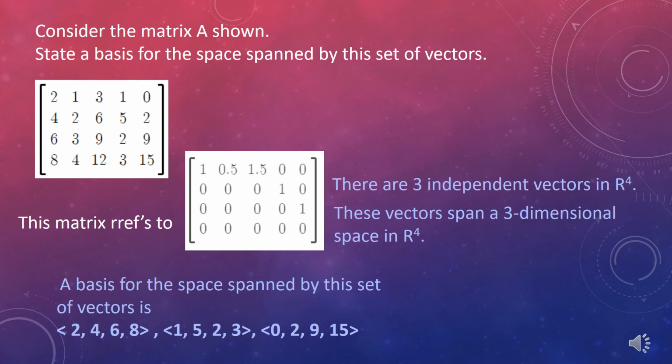But again, if you were spanning all of R3, then any set of three vectors that are independent will span R3. So if we were spanning all of R4, any set of 4 independent vectors in R4 will span all of R4. But we're trying to span a specific subset space of R4, thus we need these 3 specific vectors or any vectors that are literally just multiples of these 3.